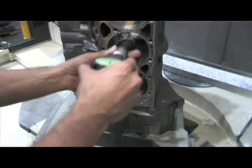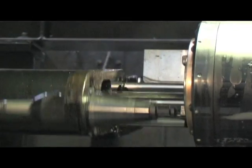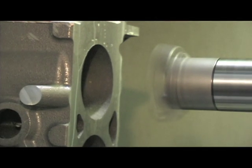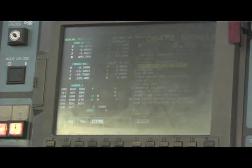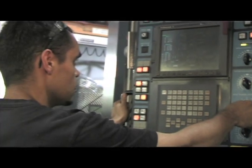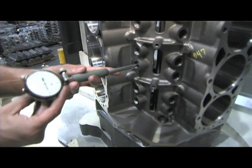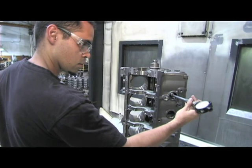Jack, this is Op 2, and I understand this is where a lot of the heavy machining is done. Right, this is the second operation. This is where most of the metal removal takes place. We cut the decks, bore the cylinders, bore the lifters, machine the oil pan rail, motor mounts, core plugs, all of those areas that can be accessed on a vertical axis. Is it a lengthy process? It's probably the lengthiest operation of the three, yes.